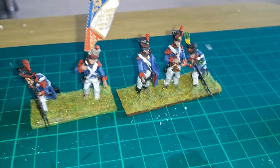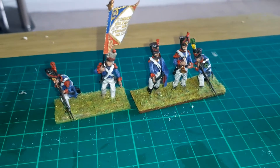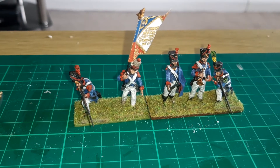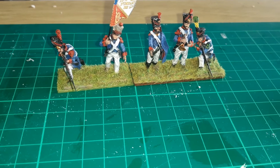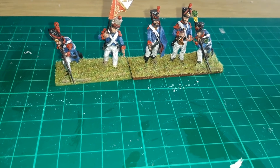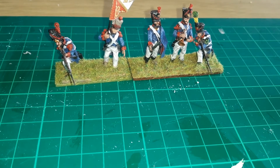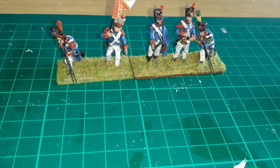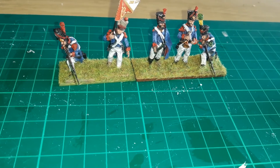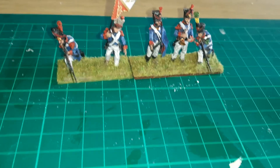Moving on down the line, we have the front rank of a unit of French Napoleonic Infantry. These guys are multi-bases, so at least three have to be done for them to be complete. These do fit into one of my Wargaming Resolutions — the stretch goal is to get my French Napoleonic Army done. At the time of recording, I've got two battalions to do plus finish the current one. I'm doing 15 models to a battalion, so 40 models to paint by the end of the year. Doable, but I have also bought another box of Dwarf Heavy Infantry, so that's 30 more models — things are starting to get a little tight.